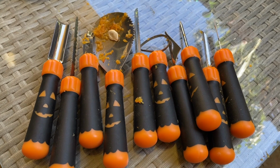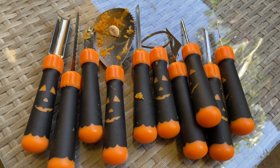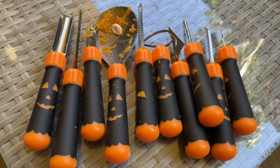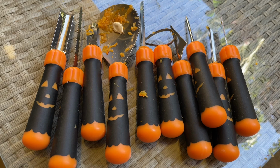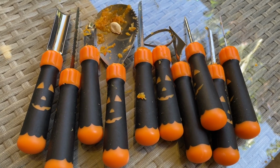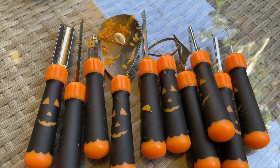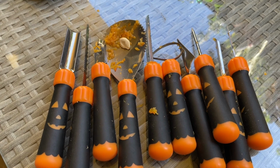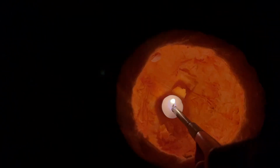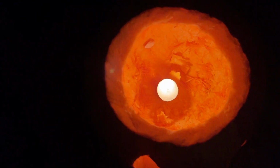So we've used up all the tools. Now I will clean them up for the next time we carve a pumpkin. I'll probably do one or two this season. This is made of stainless steel with a soft grip, and this is not going to corrode. We can keep this for next season, so you can use this over the years. We're going to light our jack-o'-lantern. There you go. And then cover.